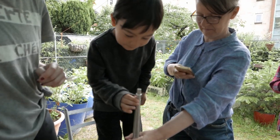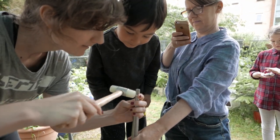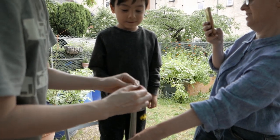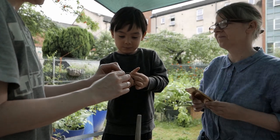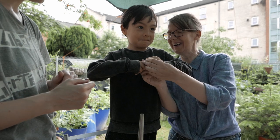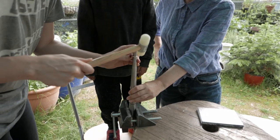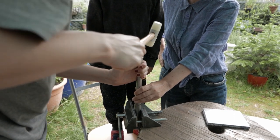You see another one? Yeah. Maybe here as well? Do you want to try it? If it's too small, it's good for you. Oh, it's a bit too small, I think. Just stretch, don't get it stuck. You're stuck? Yay! So, we'll try and stretch it a bit. Yeah, hammer down a bit down the way.